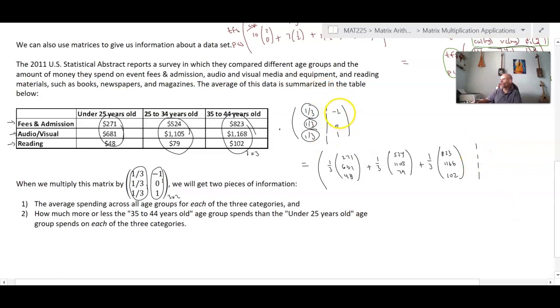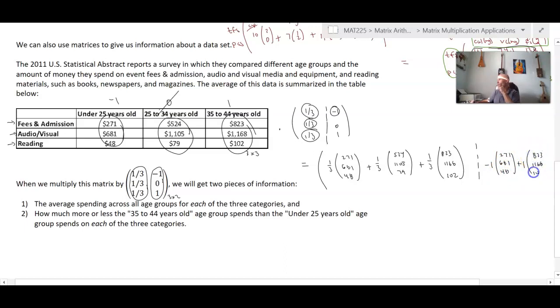Now we're done with that column, so we'll have a second column in here. And that second column will be -1 times the first column plus 0 times the second column. Now, because the second column is going to get multiplied by 0, essentially we don't need to worry about that term in there because those components are going to get scaled by 0. They will all be 0. So it's really meaningfully only the -1 times the first column plus 1 times the third column.